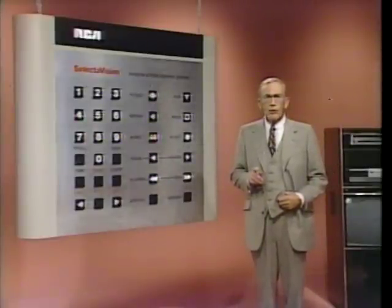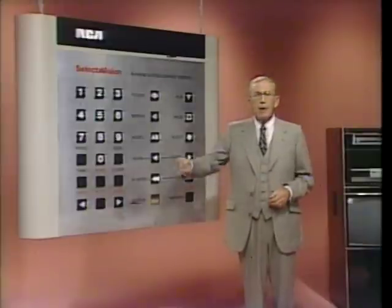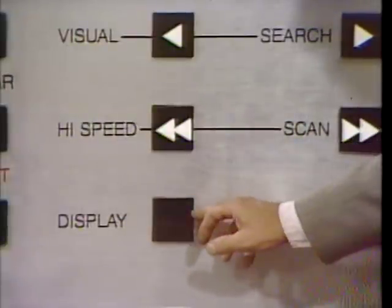Now let's call up another on-screen prompt. When I say go, I want you to press this key right here, the display key. Ready, go. What you see across the bottom of your screen, on the right, should be our current band number, 13. On the left is a running time display. You'll only see the band number when you're playing banded discs like this one. Playtime will appear no matter what disc you're using. When I say go, press display again, and the on-screen display will disappear. Okay? Go.